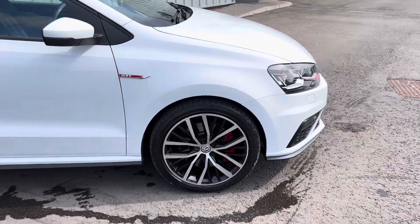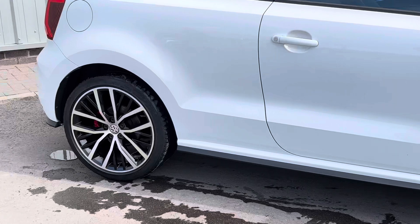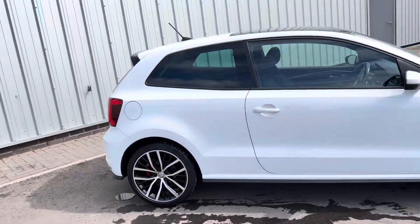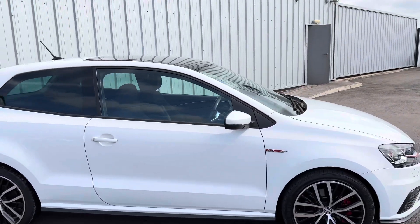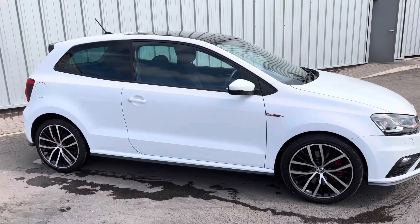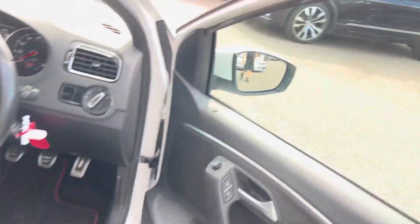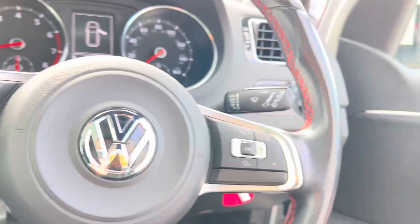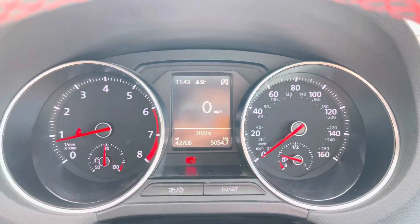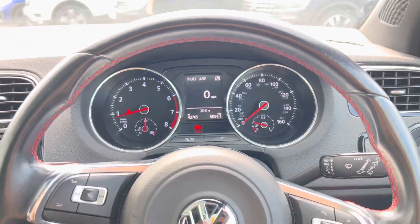As you can see, you've got the branded alloy wheels on this car. This one's also got a really special optional extra which is quite rare — the panoramic sunroof. I'll show you that on the inside. It is a lovely car, covering just 42,705 miles, and we will give it a full valet for you too.